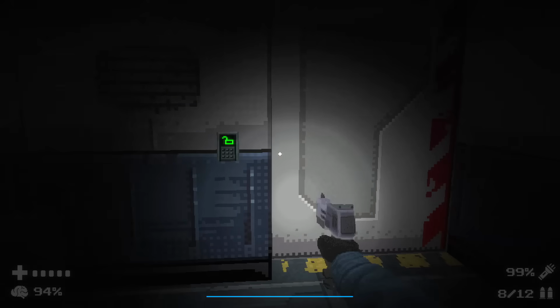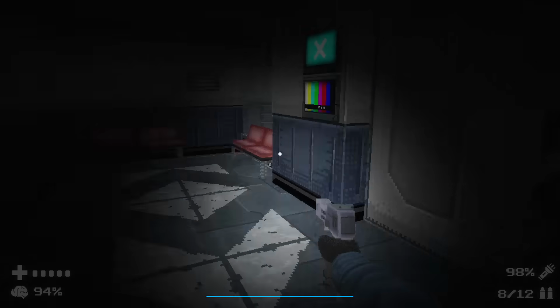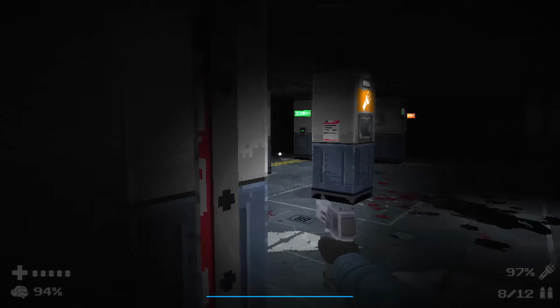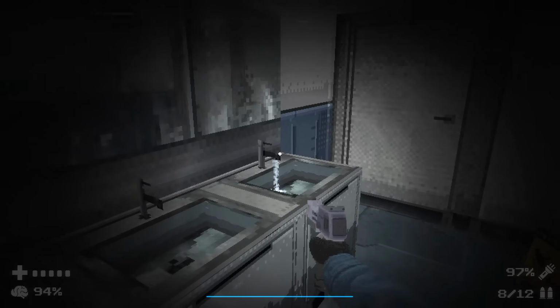Alright, well, let's pop some sanity pills. It looks like we get 20% off those things, so hopefully it'll keep us nice and shook up. I've got enough batteries. I don't feel bad about recharging my flashlight right about now. Probably should have checked my corners better there. So we need, oh, yeah, what was that other thing we picked up? Jeff Kelly's user card. Okay, we know where that goes. I'm just going to, like, can I turn that off?